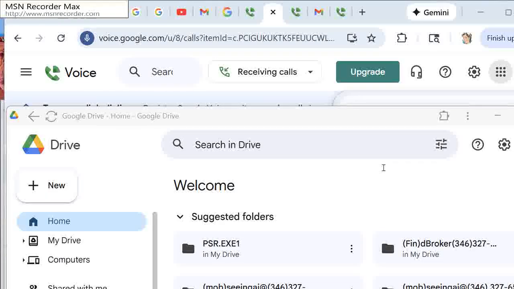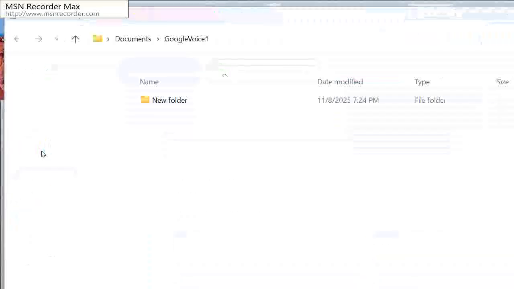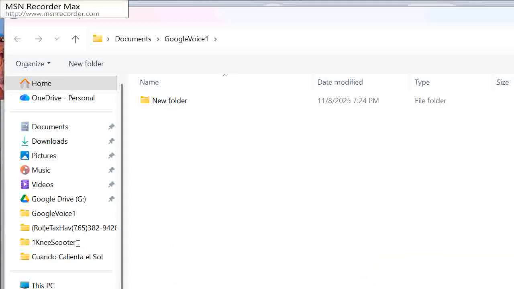The area code is 346. And the phone number is 327-6547. That's right. And then the spelling. So what does this phone number spell? The phone number broker. That's right. And in the file name, what did I enter for that folder? You entered open parentheses, the word find in parentheses, the letter D followed by the word broker.